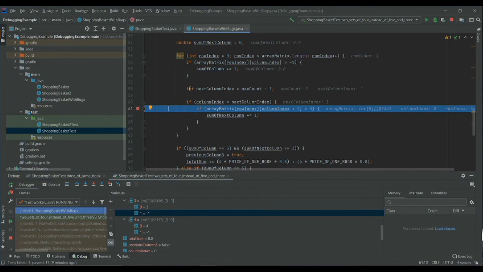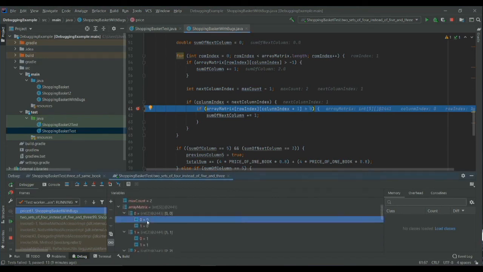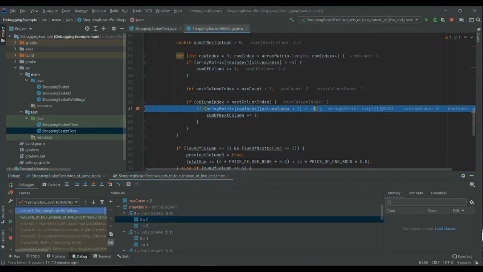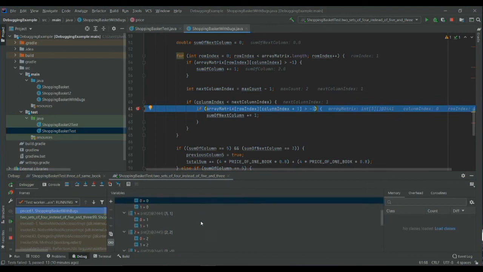So when you're saying your array matrix should be greater than 0, technically what you're trying to do is to see whether you have a value which is acceptable as a book, or if it's -1, which means that you haven't picked that book. So the logic doesn't work here because it's telling you greater than 0, but you have to count this too. Because if it's 0, it means that you got, so here we have 2 of the first book, which are represented by 0. So this has to be -1, which means that if you have any value which is greater than -1, it means that you have picked a book that is represented by numbers 0 to 4.